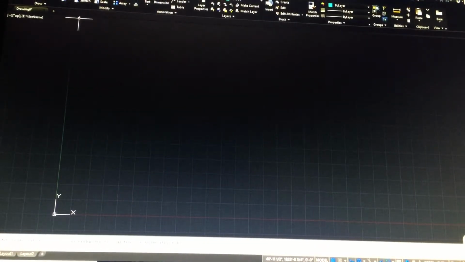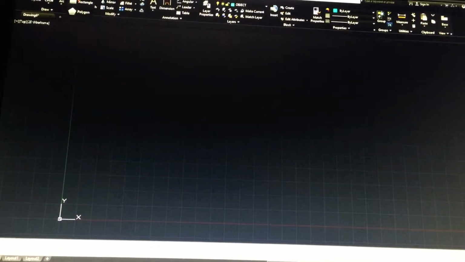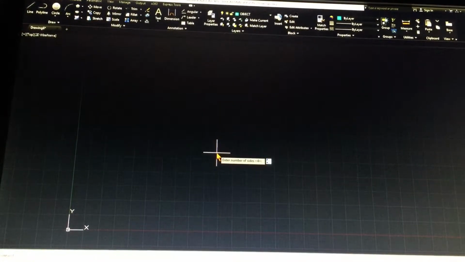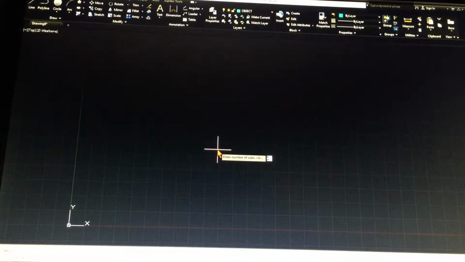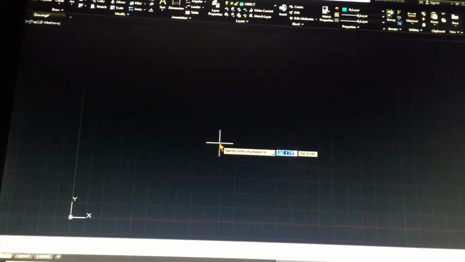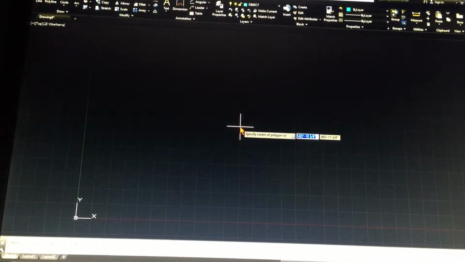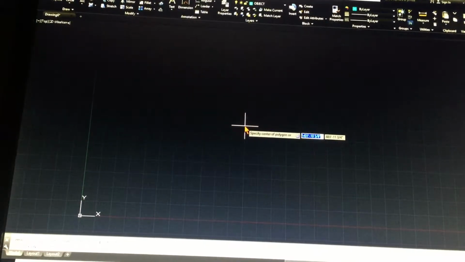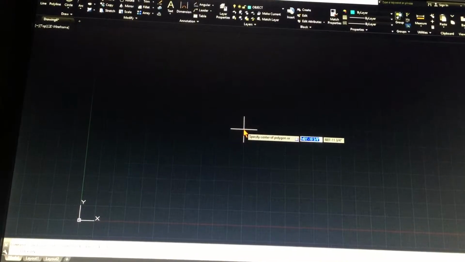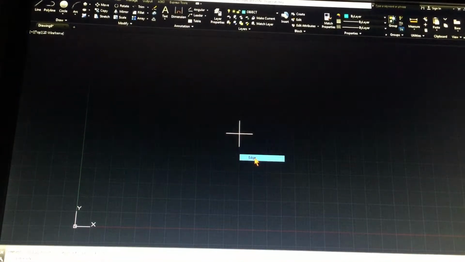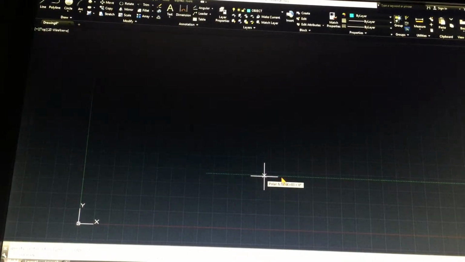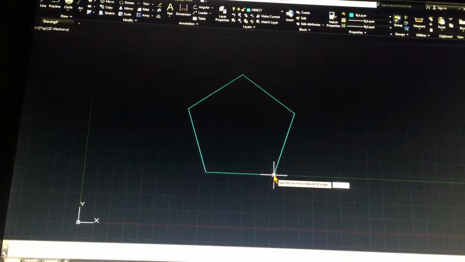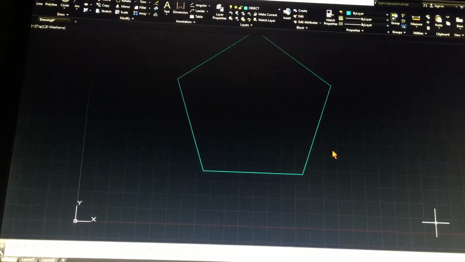Well, there is a polygon command here. Up here under rectangle, you've got a polygon command, and that looks an awful lot like a pentagon to me. So we click here, it then asks us to enter the number of sides. Well, how many sides does a pentagon have? 5. And then it says specify the center of the polygon. Well, I can't really use that option because I want to use a side, and my side is 920 feet. So I'm going to right click and use edge. This is going to allow me to put in my bottom line, which has got to be 920 feet. So I type in 920 feet and then enter. And when I do that, it gives me that look here.